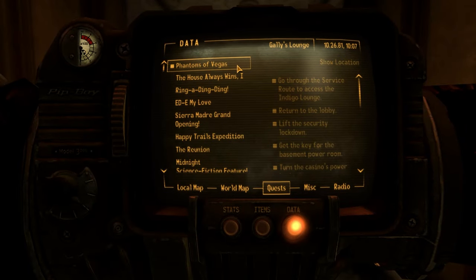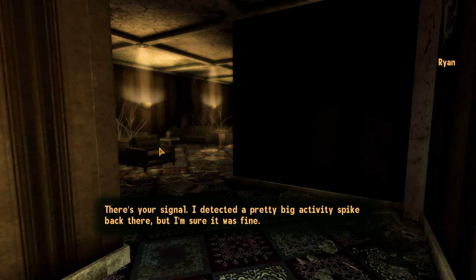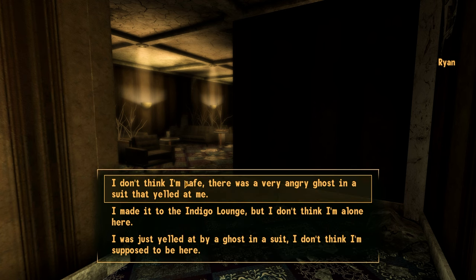Now what? It's not giving me a thing. Okay, cool. Oh! There's your signal. I detected a pretty big activity spike back there. Uh-huh. But I'm sure it was fine. It really wasn't. I guess that means you're in the Indigo Lounge, right? I am. A key card should be there somewhere. Oh, great. I gotta find that. I don't think I'm safe. There was a very angry ghost in a suit that yelled at me.